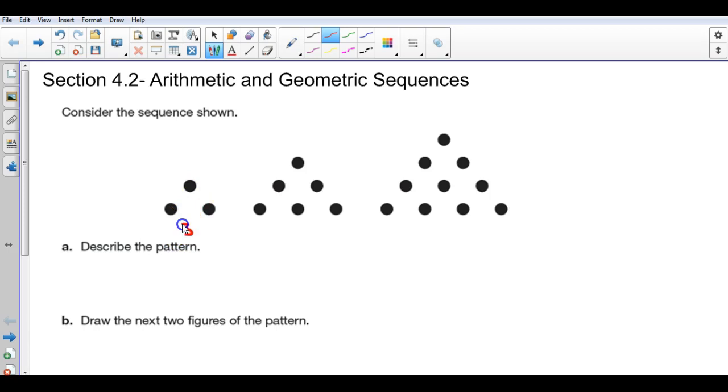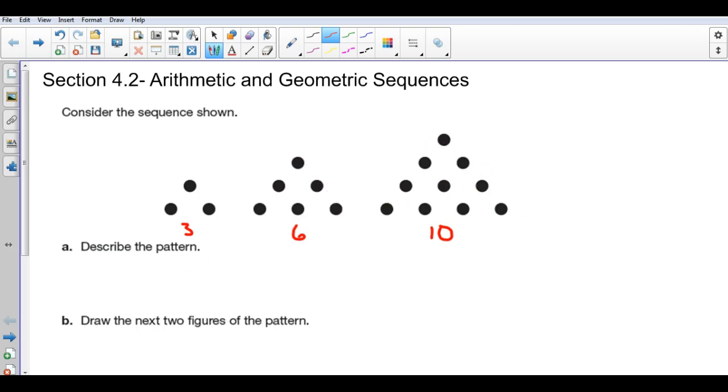So this one has 3. 1, 2, 3, 4, 5, 6. And then if you count this one, it's 4, 5, 6, 7, 8, 9, 10. So this is what the pattern ends up looking like. So we added 3, and then looks like they added 4 more. And if you look at it, it's like they're adding 1 more whole slant diagonally.